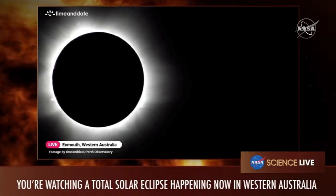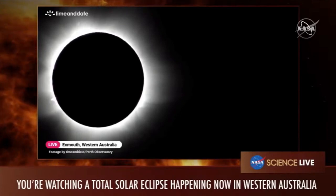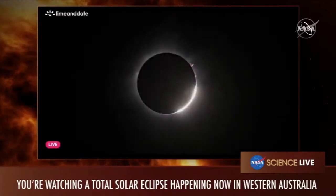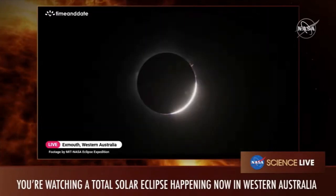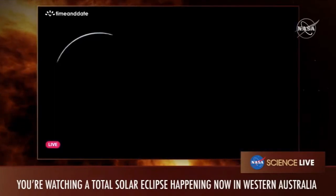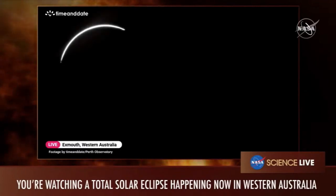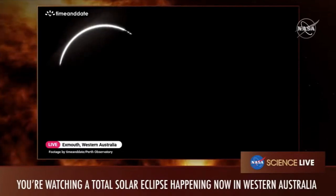There's so much structure out there, and this is what the kite is recording right now — all these different prominences. You almost see loops sometimes, and things that look like they flow out of the picture — that's the solar wind, and that's what connects with our planet. Now we're getting the Bailey's Beads back, so glasses on again. It was a very short but amazing experience.